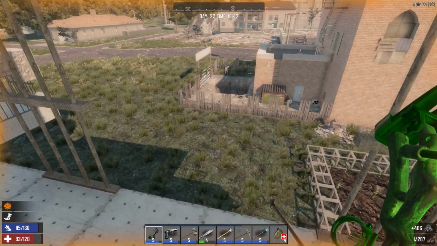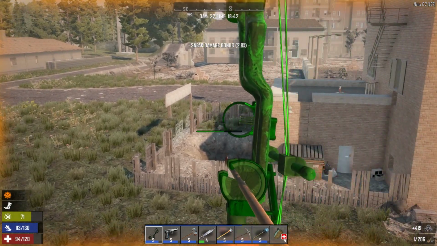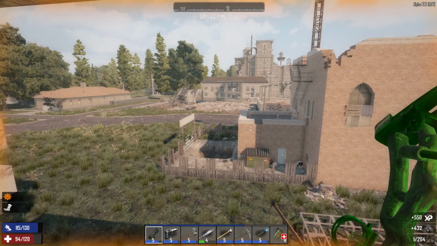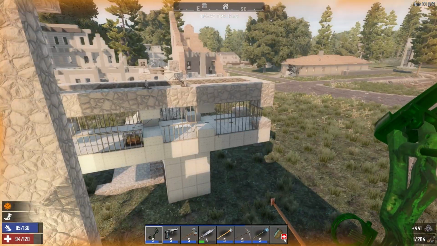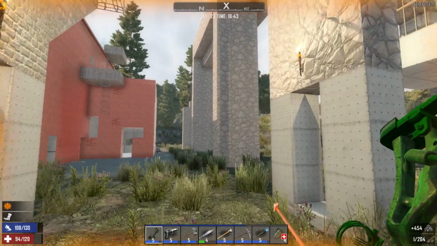So, what's this guy doing? Another fantastic shot. Easy when they're not moving. Now, I haven't seen a screamer come by, but I'm fully expecting her to come by.